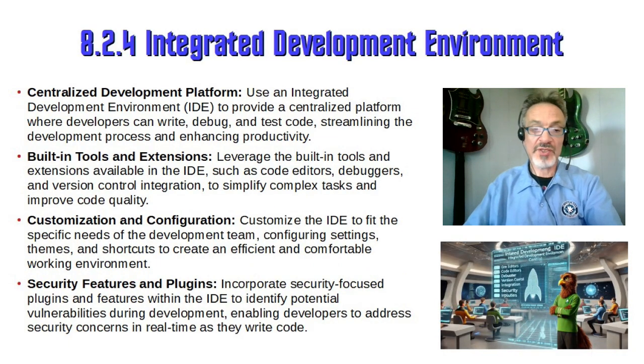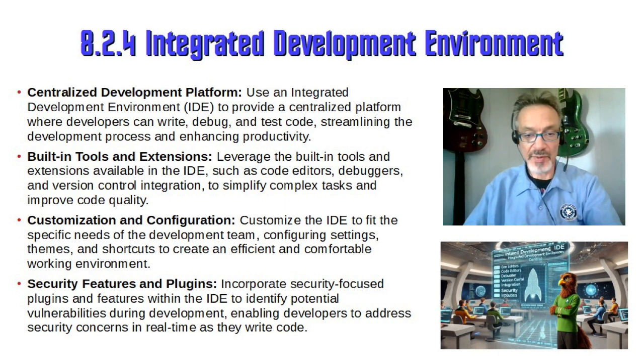8.2.4 Integrated Development Environment, IDE. This is where much of the action happens during software development. It's important not only for productivity, but also for maintaining security throughout the development process. This includes a centralized development platform. The IDE provides a centralized platform where developers can write, debug, and test their code. The centralization enhances productivity as everything is in one place, but it also presents security risks if not properly configured.